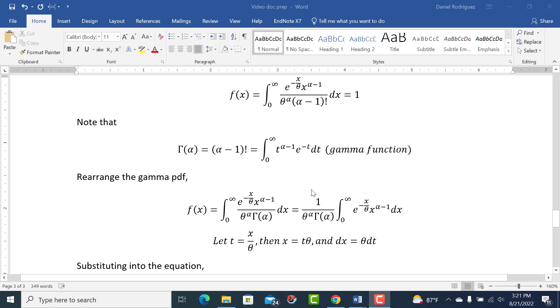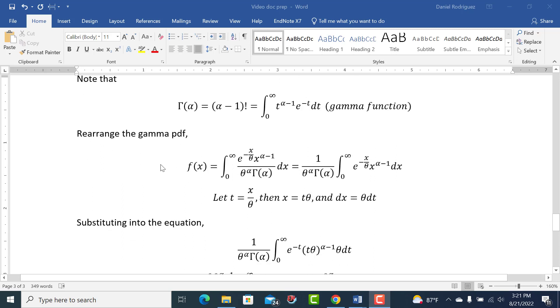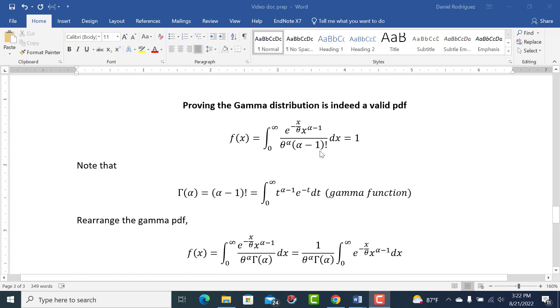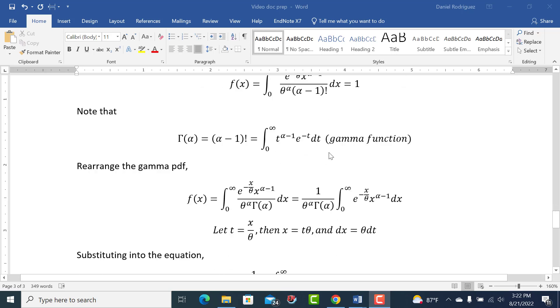So let's go ahead, let's get back to our putative, I'll say suppose a gamma pdf, because we don't know yet. We have to prove that it's a pdf. But here's our function. God, it looks beautiful, doesn't it? Notice here I replaced alpha minus one factorial with gamma alpha, because that's what that is, right?